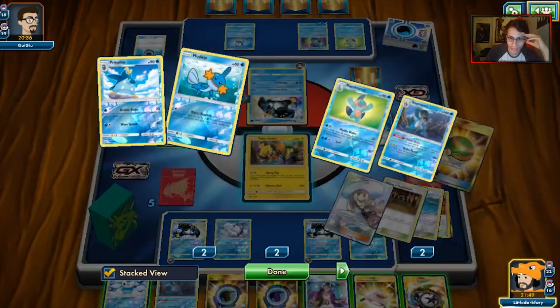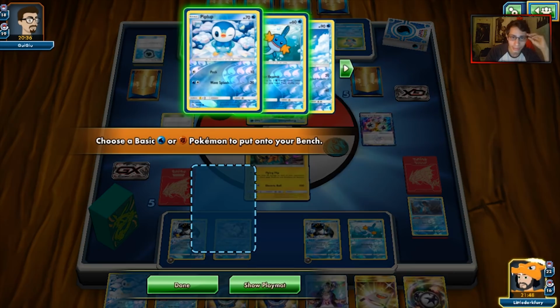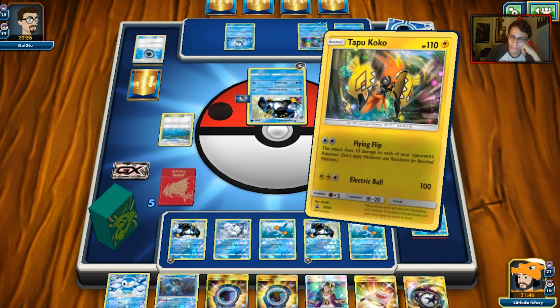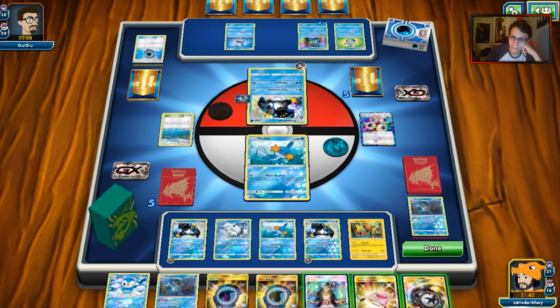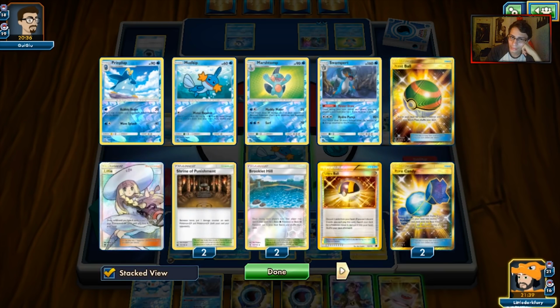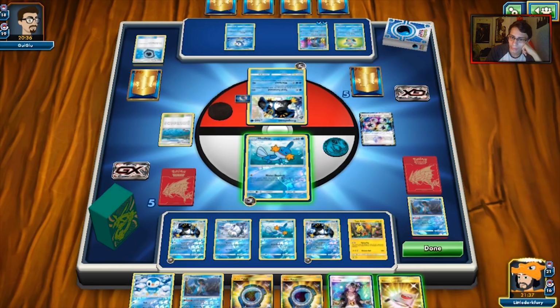That could not have been any worse of a draw. We still have a Mudkip in the deck, right? I guess this is like the worst play I could ever do. We shut off his counter energy, but... oh, but this is like the worst thing I could have possibly done.